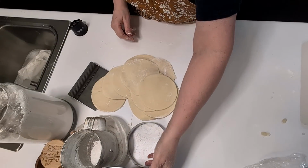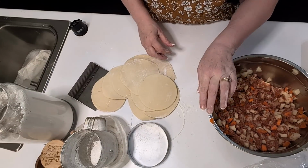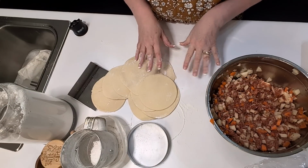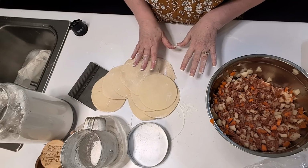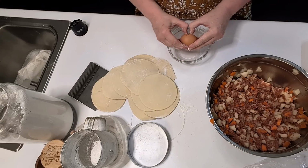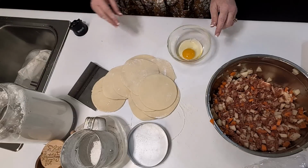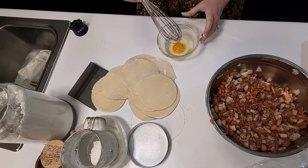All right, we're going to fill these and get them in the oven. Now, before you do that, you're going to use a little bit of butter, and you're going to use an egg to glaze them with. We're going to do an egg glaze. You're going to take a large egg and put in a tablespoon of water. You're going to whisk that really good.